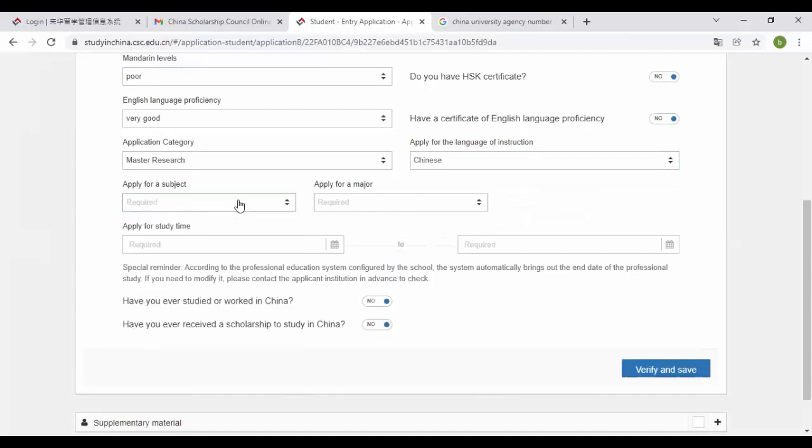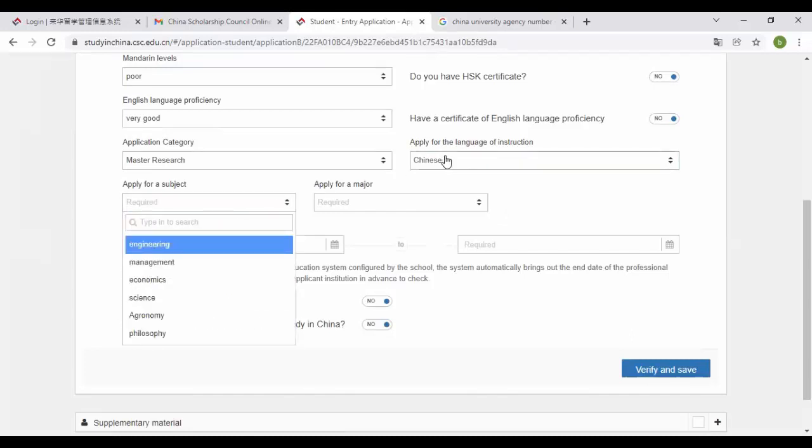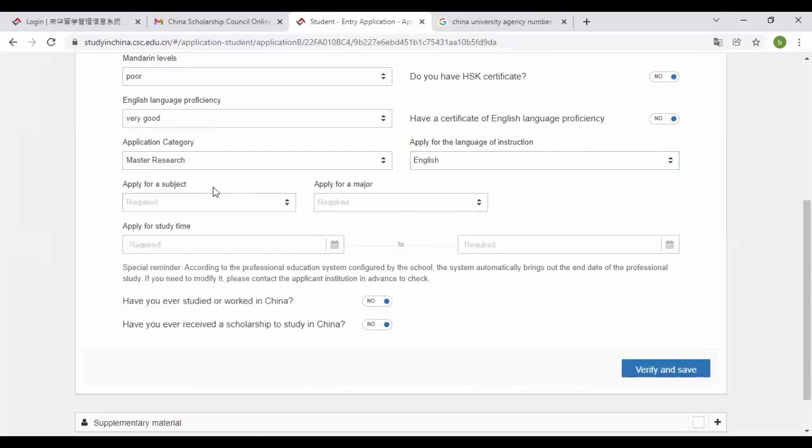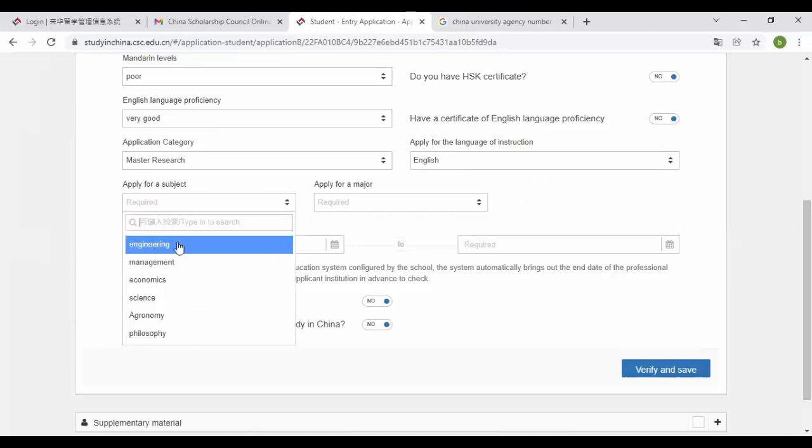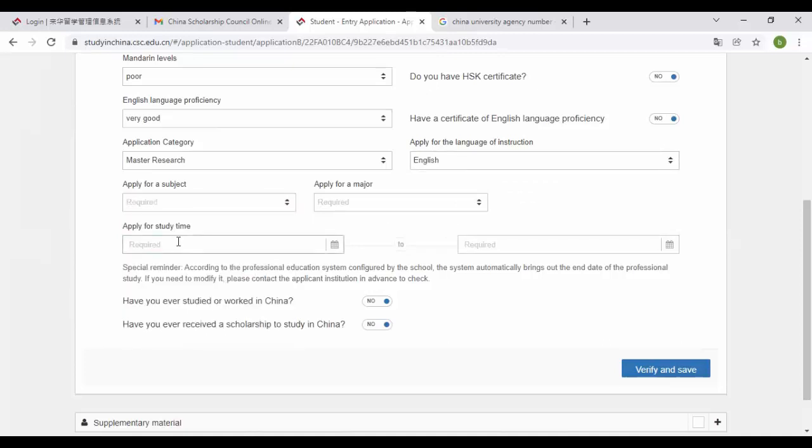Let's go for Chinese first. You can see these different options, and for English you can see the same kind of options. Some universities offer programs in Chinese and some offer them only in English. For English you can see these three options, and for Chinese you can see different options. So let's go for engineering, apply for major.